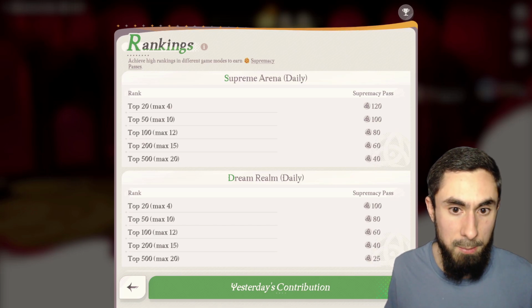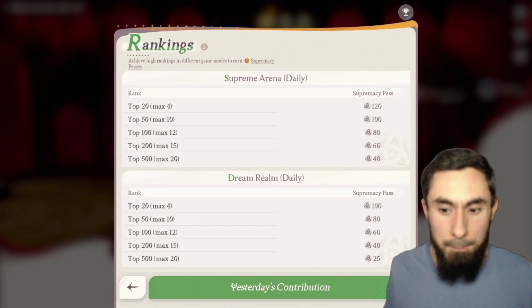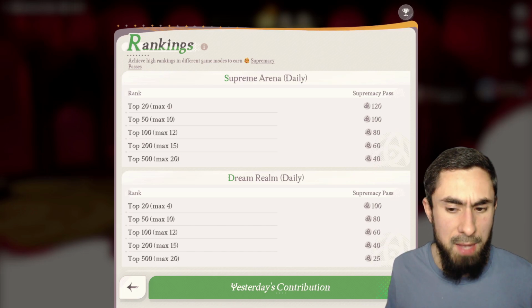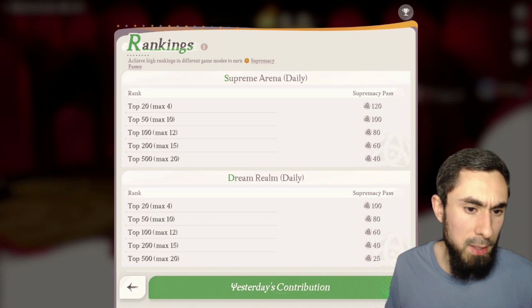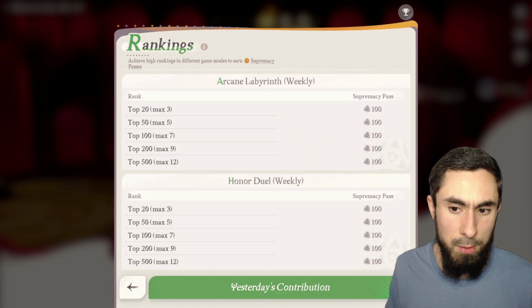Dream Realm will be on a daily basis, Supreme Arena will be whenever it's active, and it doesn't provide that much more compared to the Dream Realm. The Dream Realm actually contributes the most overall because it's every day, 7 days a week, whereas Supreme Arena is only 5 days a week, but they're pretty similar. And Supreme Arena, if you can go to the higher ranks, it's going to contribute, but if you can't make it there, don't worry, just try to do the Dream Realm as well.